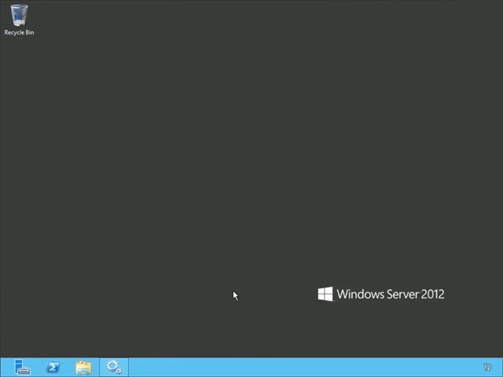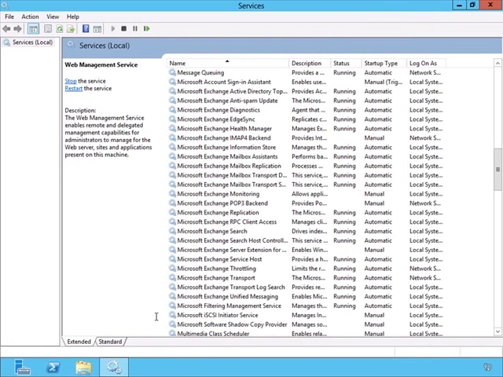Alright, so here we are on a mailbox server, and if we take a look at the services, keep in mind this is a mailbox server that is not running with the CAS server. So we have them separated so that we can easily see the services that will only run on a CAS server or on a mailbox server. And here you can see the different services. There's quite a bit more to the mailbox server. So we have the Anti-spam Update, Diagnostics, Edge Sync, Health Manager, and we continue down. You can see the RPC Client Access service, which is running on the mailbox server, not the client access server. You can see Throttling, Transport, Unified Messaging, so quite a bit more, again, running on the mailbox server as opposed to the client access server.